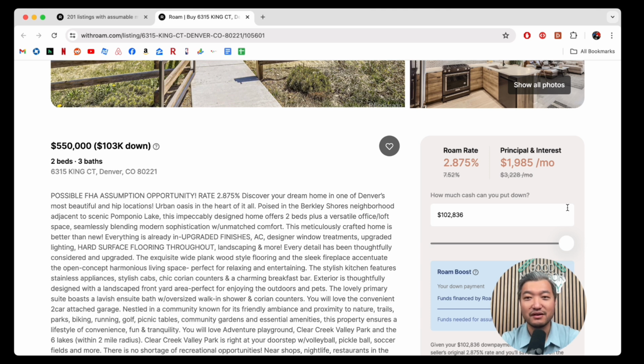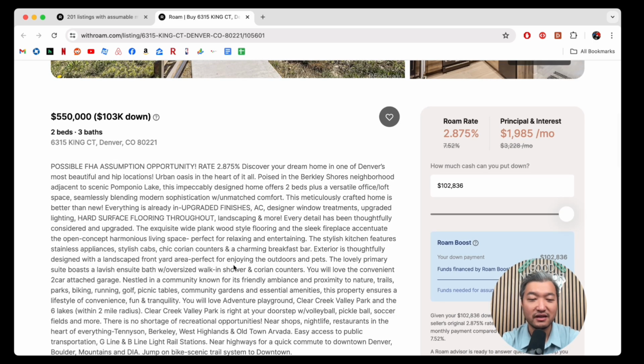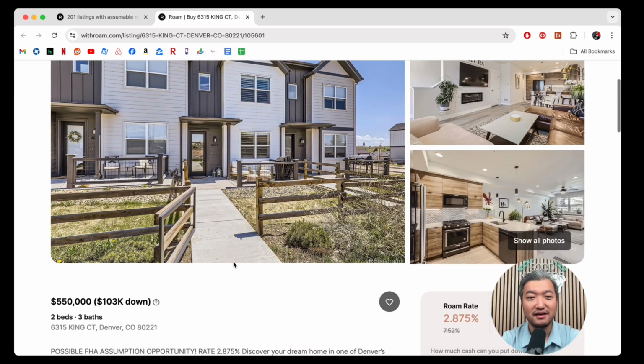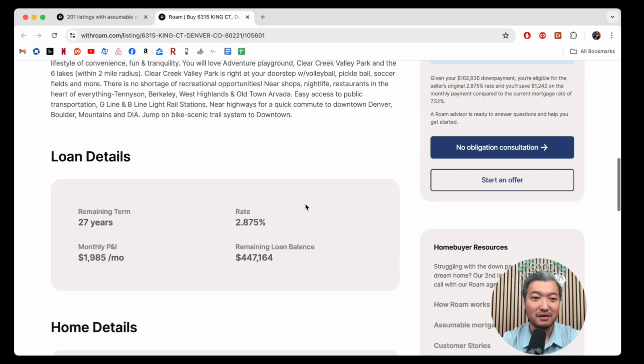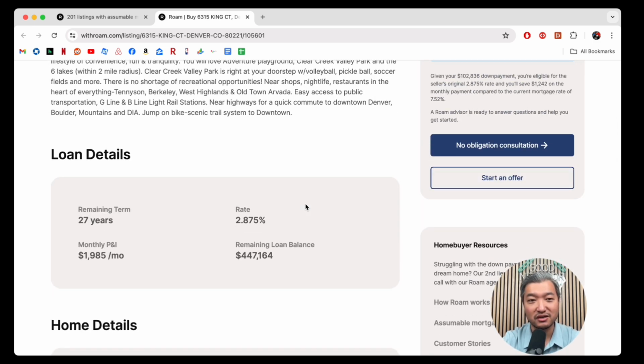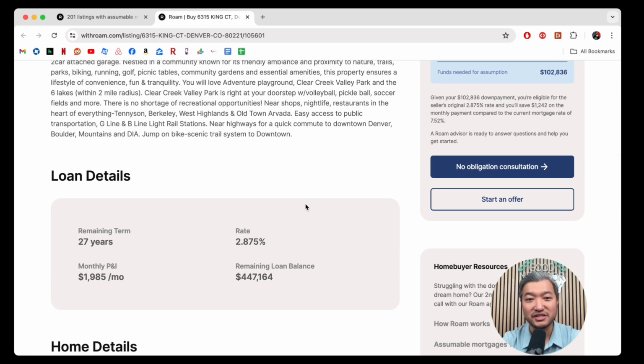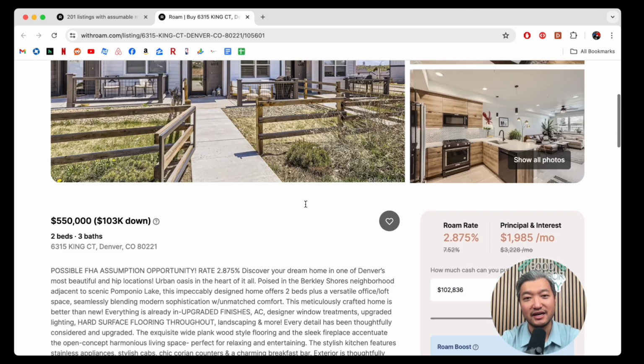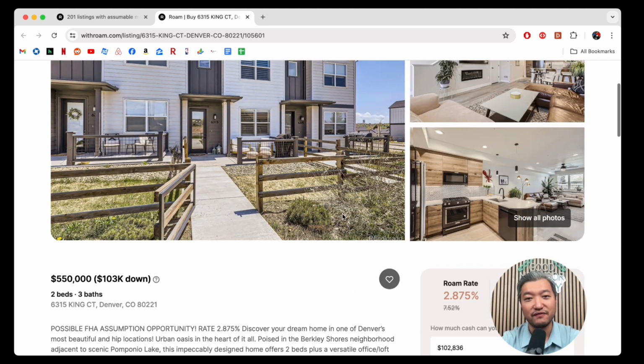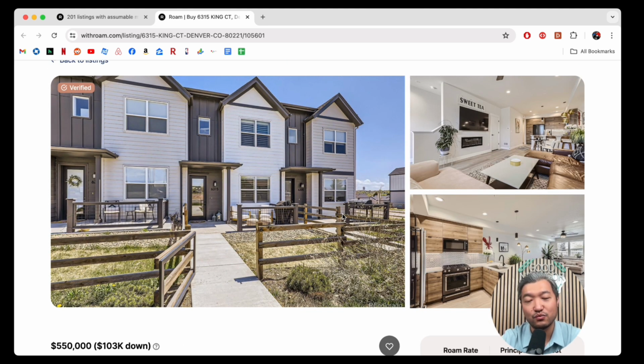So there is a pretty significant difference between 2.875% and 7.52%. If you're willing to be a little less picky and you're able to pick a property up like this at low interest rates, there's still 27 years remaining on this loan. You would never sell this property. You're basically getting this loan for free because inflation is more than 2.875% every year. So essentially, this is kind of a screaming deal compared to regular rates today.